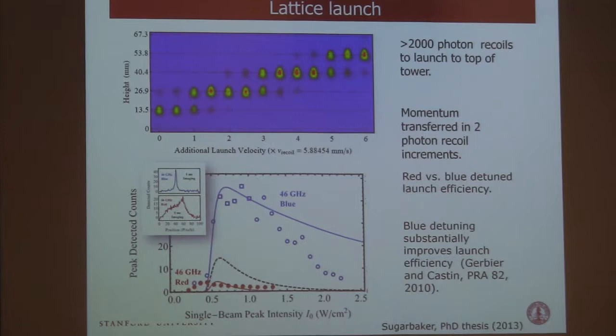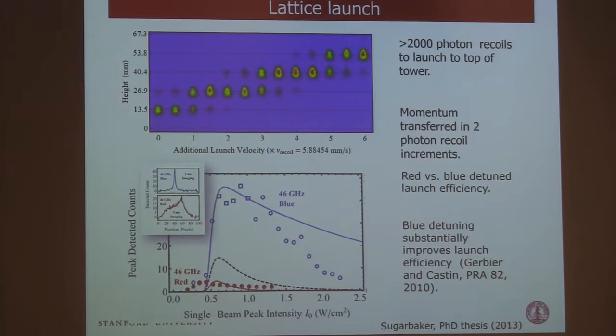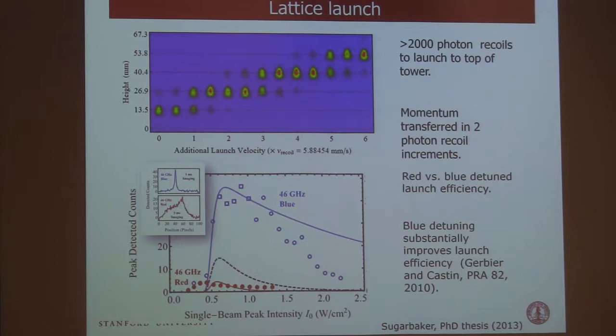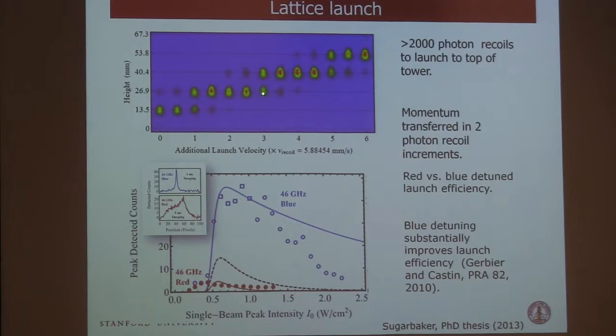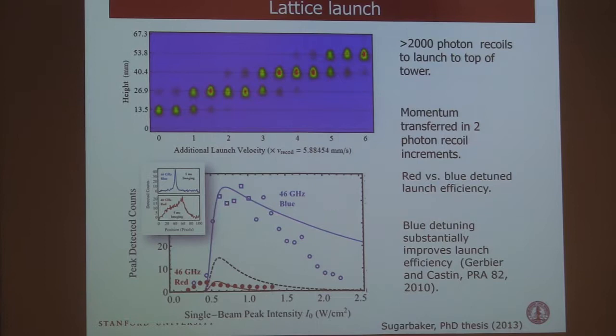What happens if you dial in a frequency for the lattice where it's some intermediate number of photon recoils? Well, quantum mechanics gives you a probability for each atom of being in one momentum peak or the other. And when you do the experiment over the ensemble of atoms, you see these two peaks. And so basically, we pay attention to these lattice launch parameters. We want very clean momentum distributions for the launch, so we can pick and choose our launch velocities.